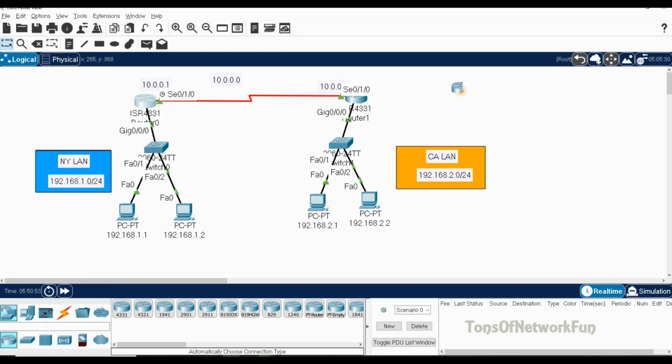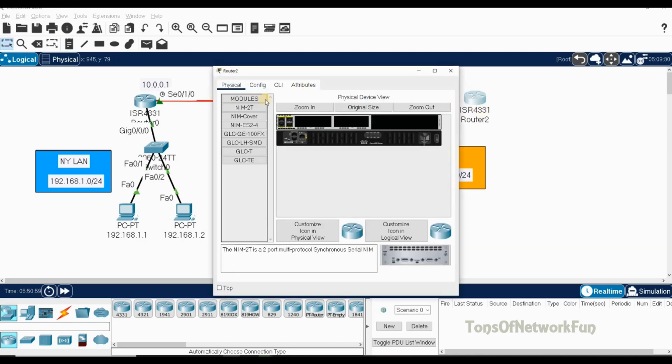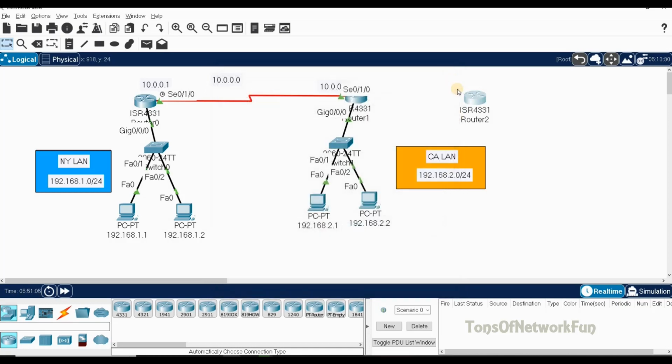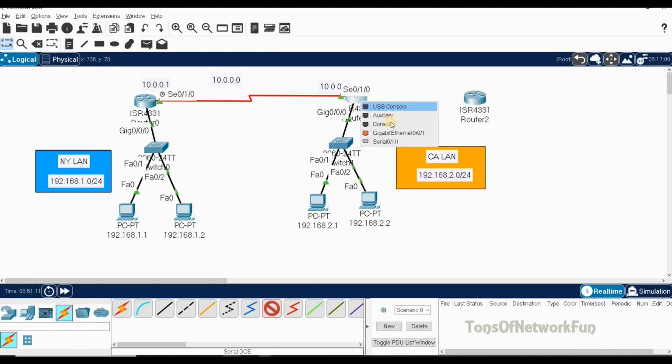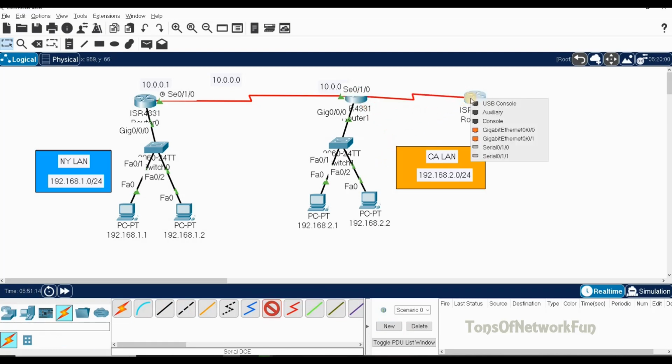We'll use this one. From the last video, you know that you need to add the serial interface. In order to do that, you need to go here, turn the power off, drag this one into this slot, and power back on. Now we can connect the serial cable. We can connect it to this one, serial 0/1/1 to serial 0/1/0. Okay, so that is connected.